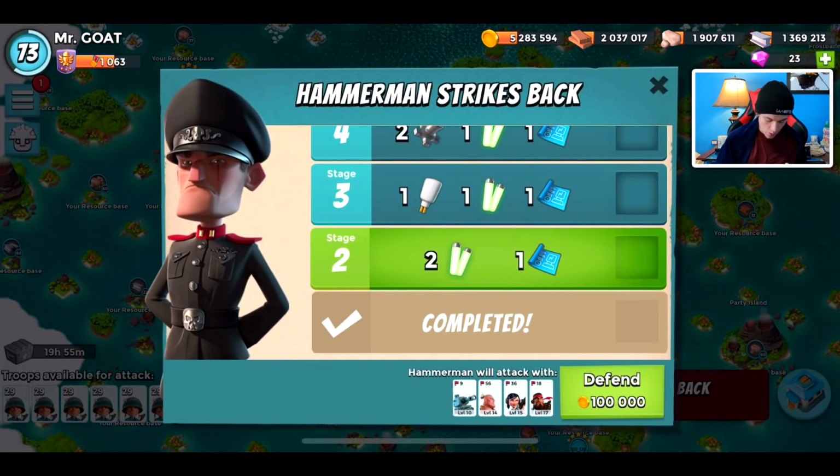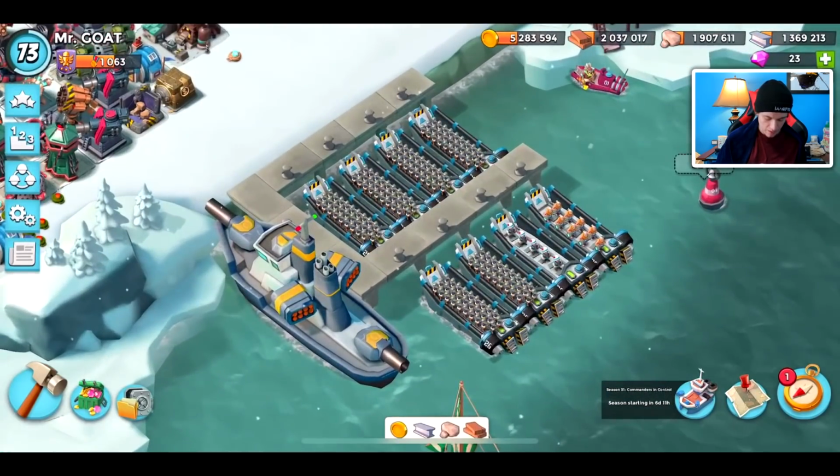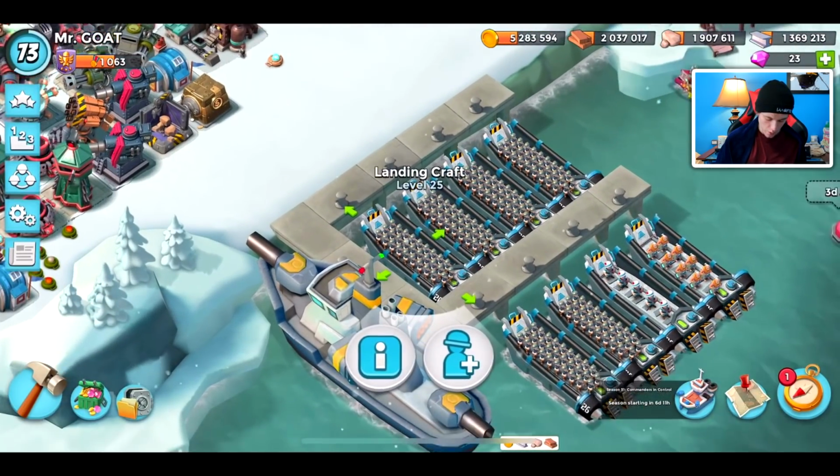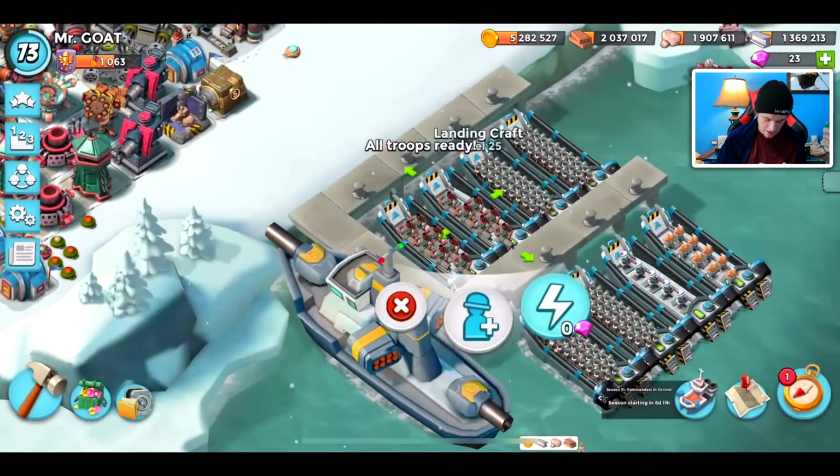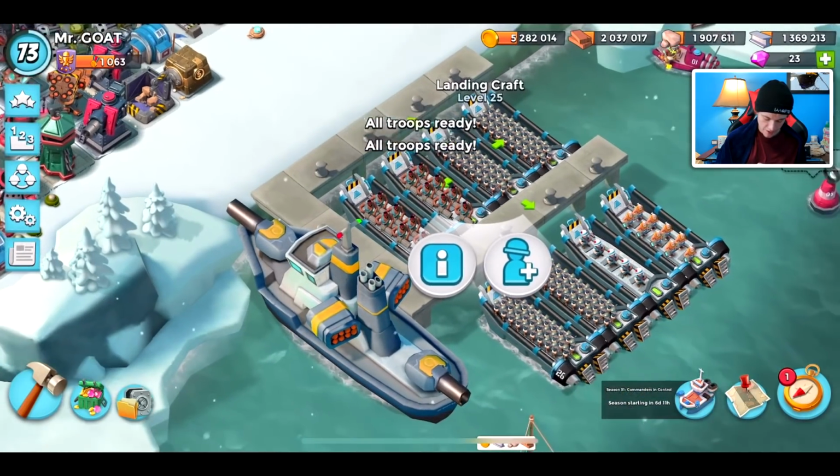We got tanks, warriors, Zookas, and heavies. So I think we're going to keep the 1 boat of warriors, but this is going to be a heavy Zooka strat. I kind of wish there were some medics, but that's okay.